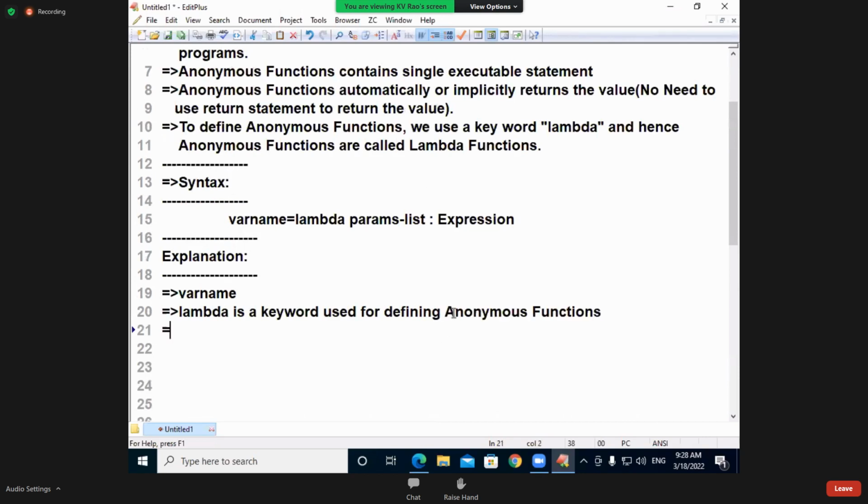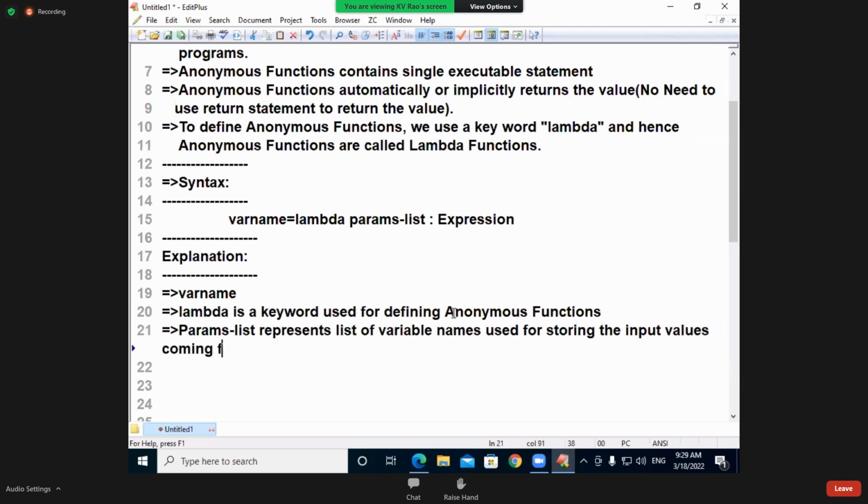Next I'm going to define params list. Params list represents a list of variable names used for storing the input values coming from function calls.